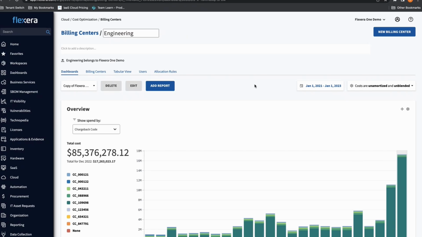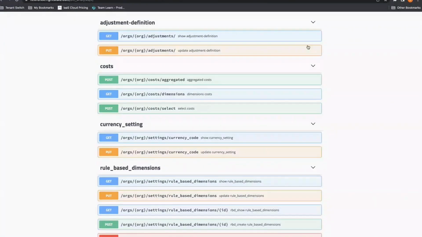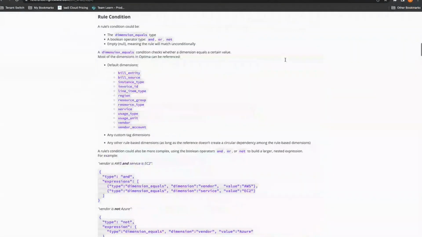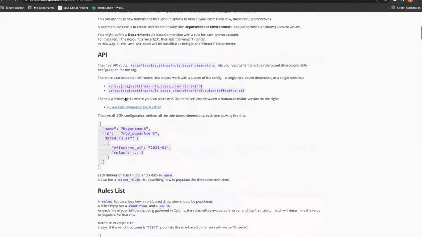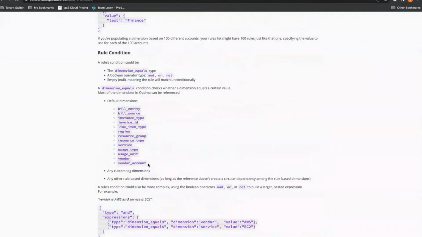What we're going to do again is have a look at the API here, but just looking at the documents, you'll see these are the docs for the rule-based dimensions API, and this is telling us what the rule dimensions are that we can allocate cost for, right?